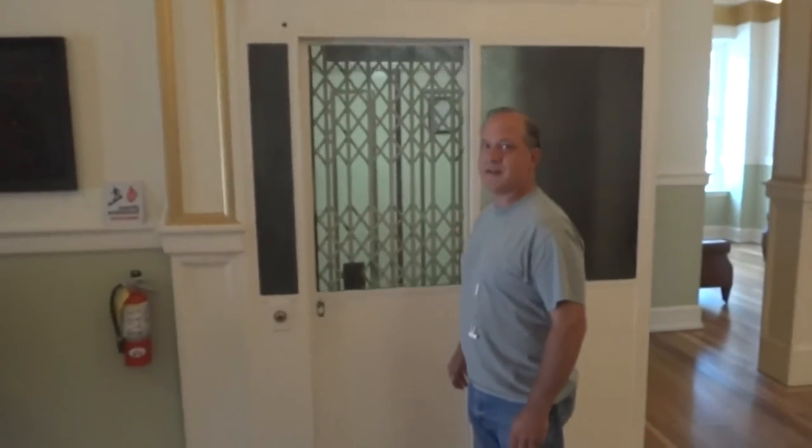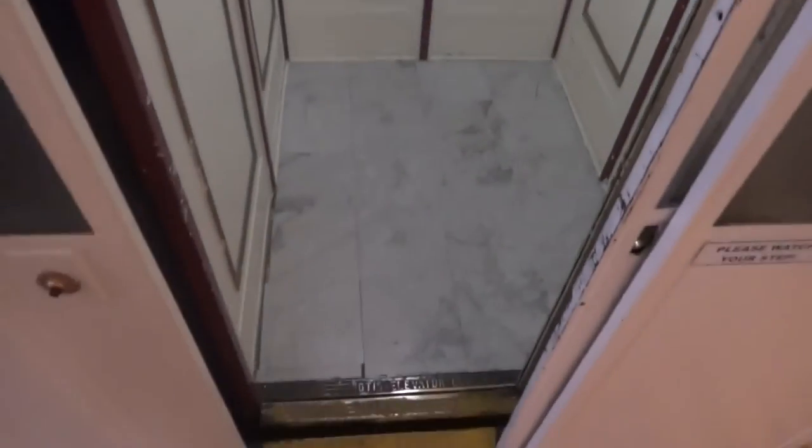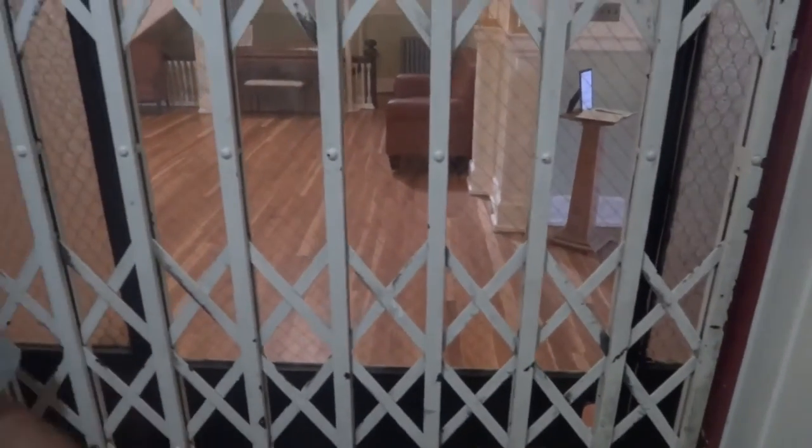Here we have a historic Otis elevator. This elevator has single memory and serves 5 floors. The elevator is located in the Masonic Tampa in Nashville. The elevator is bottom drive and only has manual gates and doors. Jaxon Slater also has some nice footage from the machine room as well as the rooftop. So if you really love all the footage, then vote for Jaxon Slater.